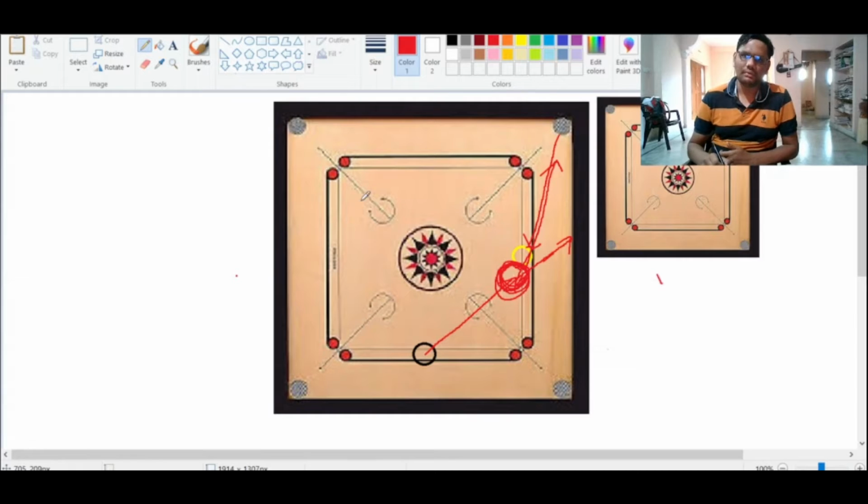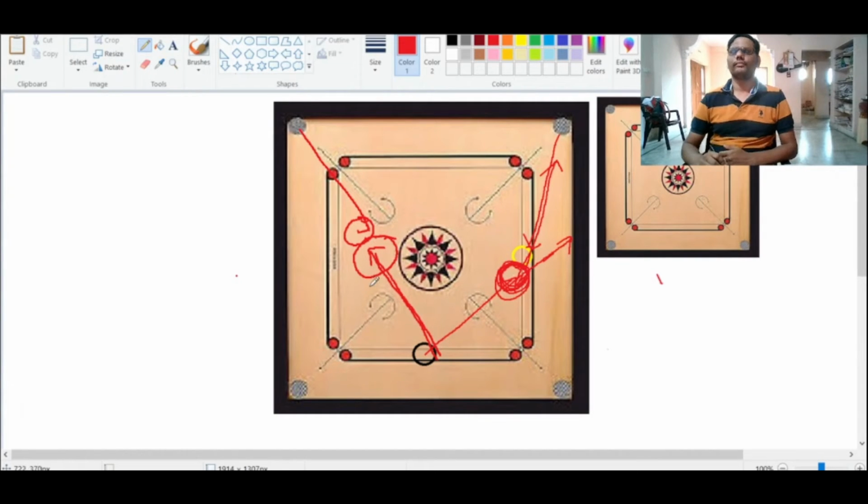Now the coin can be anywhere. Let me assume that the coin is here. Then again you have to raycast from this particular hole, and from here, to make it fall into this hole, you have to make the striker come to this particular position and hit here. It can be anywhere else. If the coin is somewhere here, then you have to raycast from this hole to the back side, and make sure the striker comes to this particular position from here.